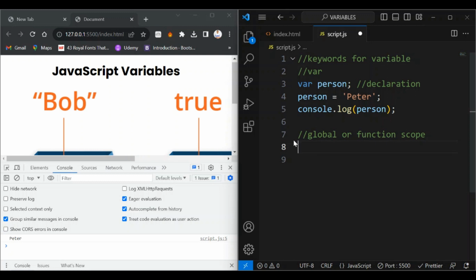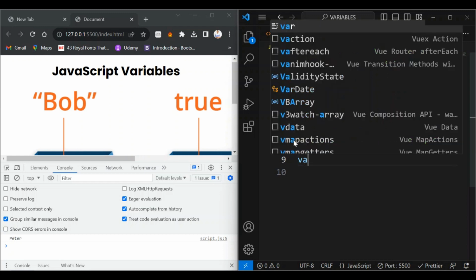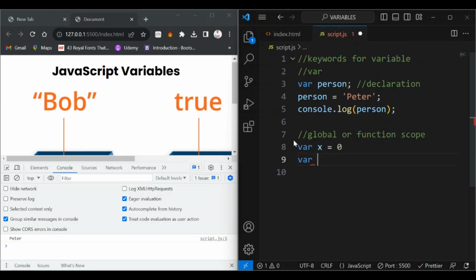Let's say, for example, I have a variable called x and I'm setting it to 0. If I say var again and set the same variable to 1, we're not going to have any issue.